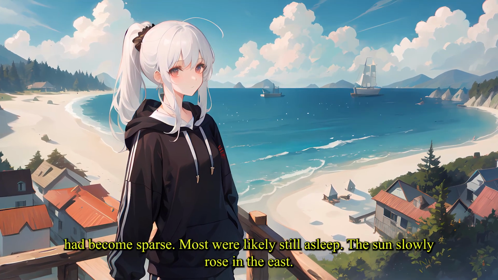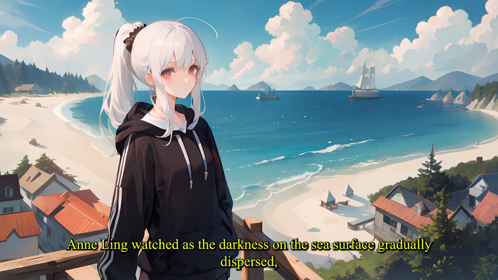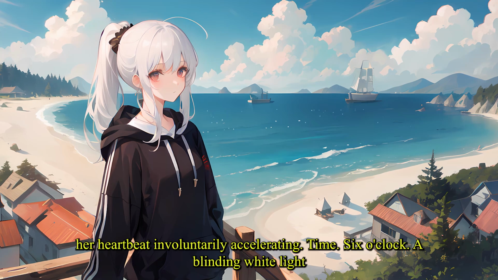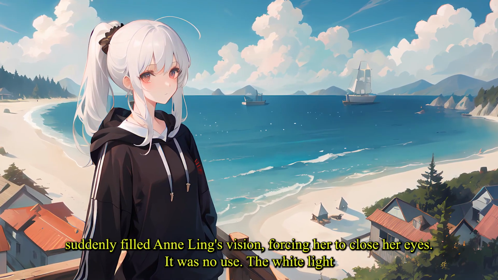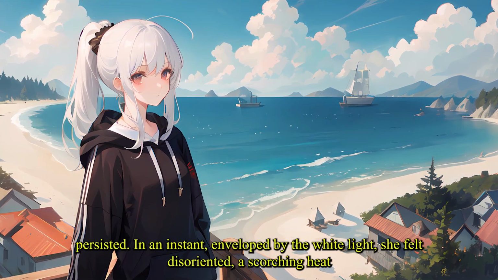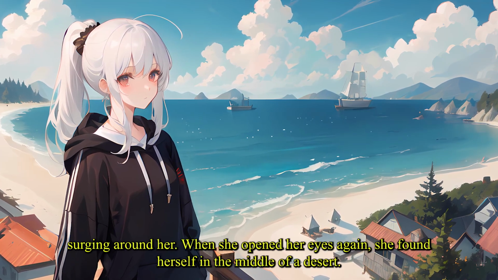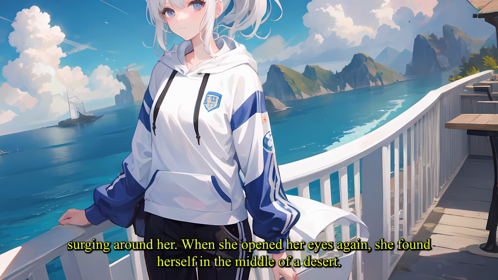The sun slowly rose in the east, and Ling watched as the darkness on the sea surface gradually dispersed, her heartbeat involuntarily accelerating. Time: 6 o'clock. A blinding white light suddenly filled Ling's vision, forcing her to close her eyes. It was no use. The white light persisted. In an instant, enveloped by the white light, she felt disoriented, a scorching heat surging around her. When she opened her eyes again, she found herself in the middle of a desert.